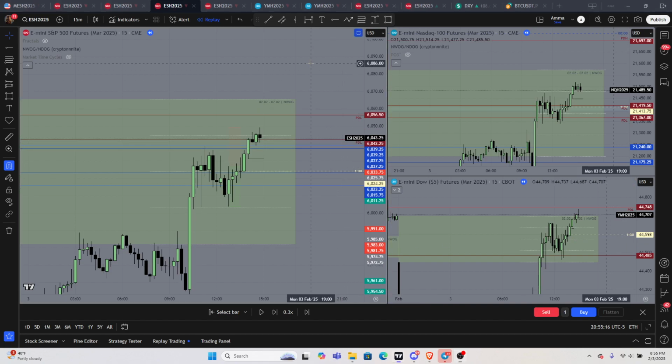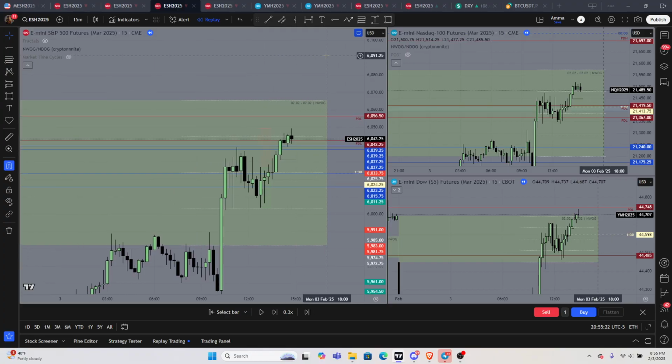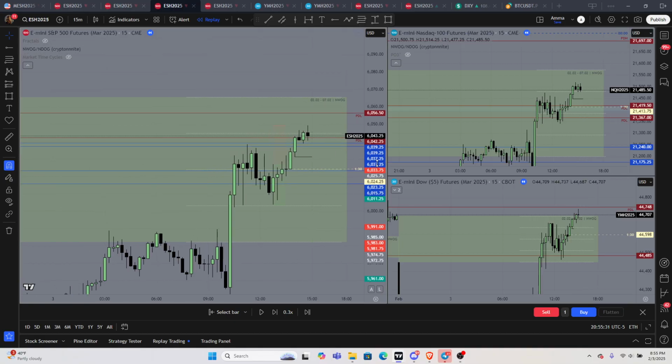So I want to do a quick breakdown of the short that I took and why I took it. A lot of watching lower time frame price action and waiting for it to tell me it was a good bet to go short, because that's all we're doing. What is a good bet?